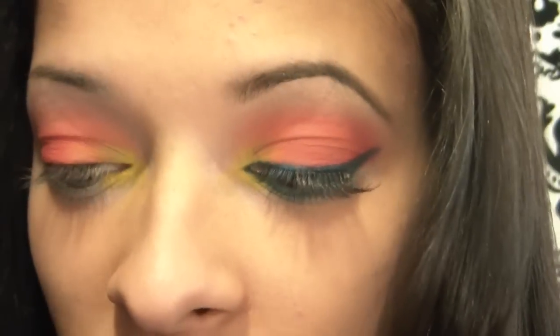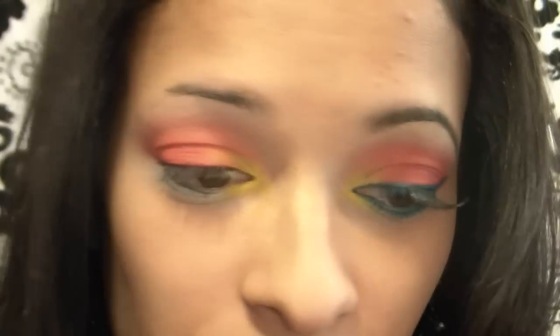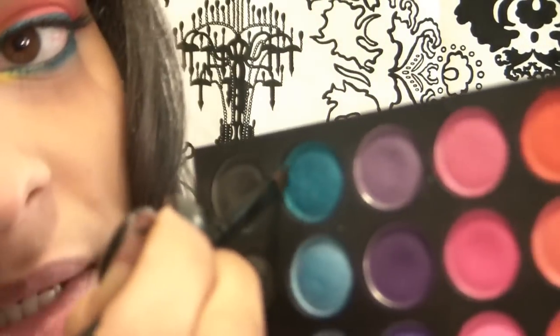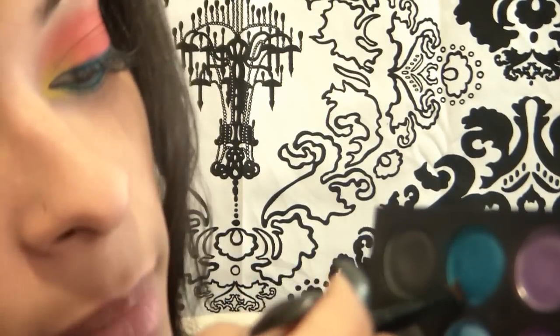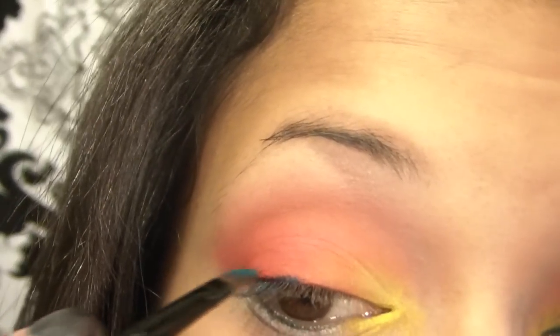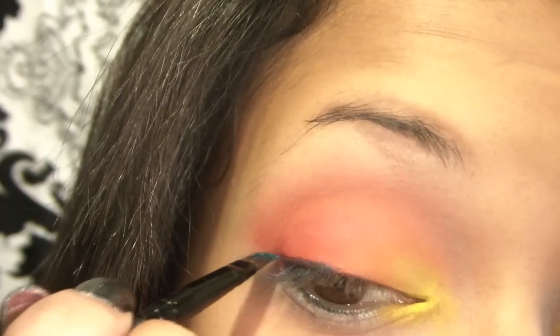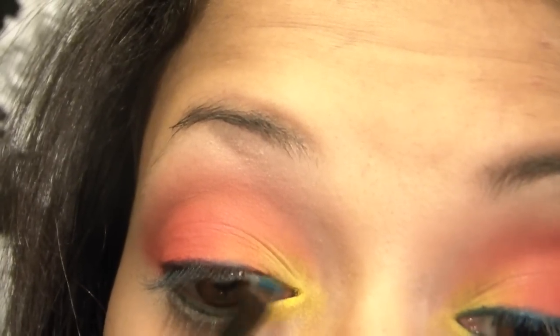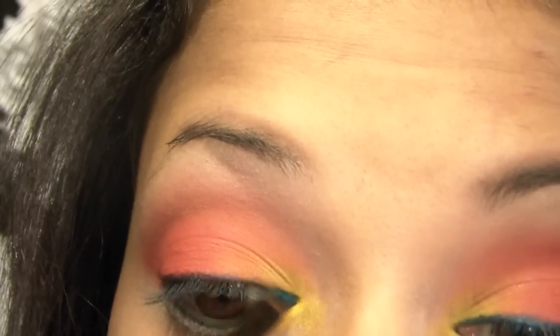The next thing I'm going to do — if you have a blue eyeliner, you can go ahead and use that. But since I don't have one, I'm going to use my eyeliner brush and spray it with a little water spray, then go into the blue color right next to the black in the palette. I'm going right in the edge of that color so I don't mess up my eyeshadow. Most eyeshadows you can use wet or dry, but they tend to get hard with water. I'll go ahead and apply that like an eyeliner. It looks kind of black or really dark, but it's still wet, so that's fine.